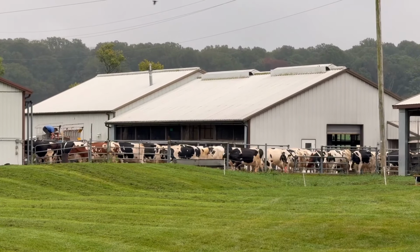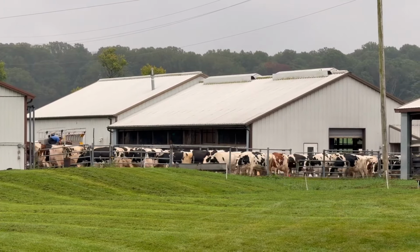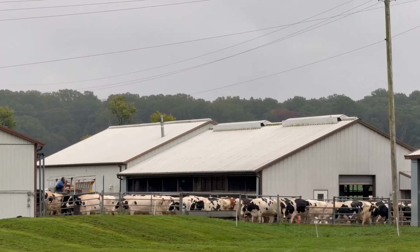The separated solids we haul out onto our fields and use as fertilizer for the fields where we plant our crops every spring. We usually haul the manure out in the fields in the spring or in the fall. We've been hauling some here lately. After we took corn off, we've been hauling a lot of it out onto the field.